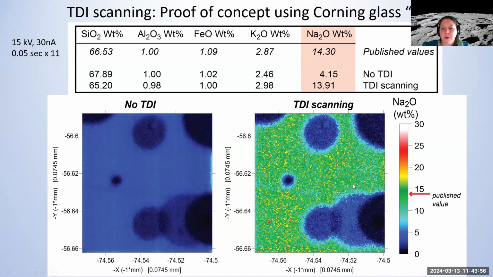But with a mapping, all the dark blue ones, even in the corrected value, are previous analysis spots, and you can see that they have lost various amounts of sodium. But here in the main area, that's where I can now securely acquire and export my data from, knowing exactly where it's, so to speak, fresh.